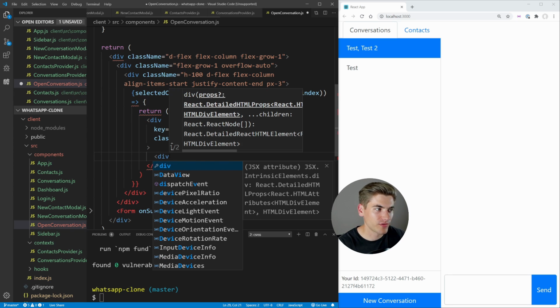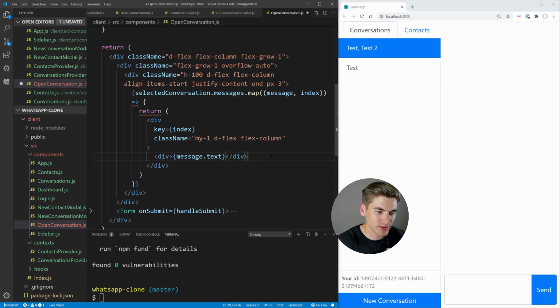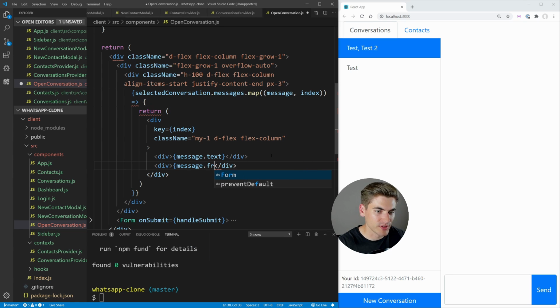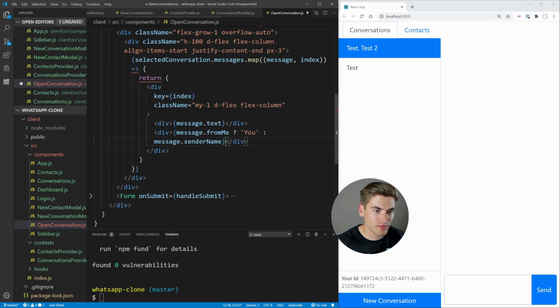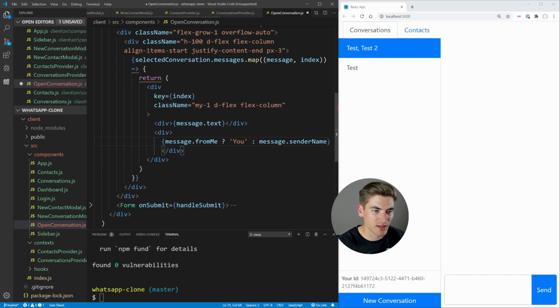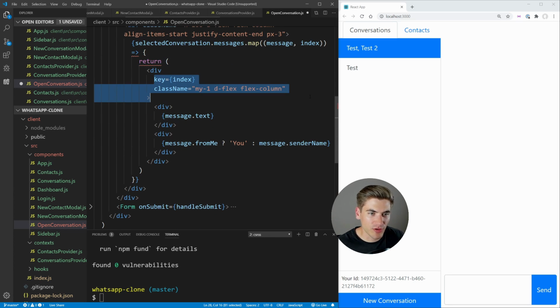And in order to clarify that a little further, let's have our div which has our message.text right here. We're also going to have another div, and this one is going to have our message name. So we can first check if it's from me, because if it's from me, we just want to say You. And otherwise, we want to put the actual name. So we'll say message.senderName. There we go. And we'll put this on a new line just to make it easier to read. Same thing with up here. We'll do a new line for all of these. I think it just makes it easier to work with. So this is our wrapper around these two different pieces of information, just like this. And this is going to put our message on the left-hand side.